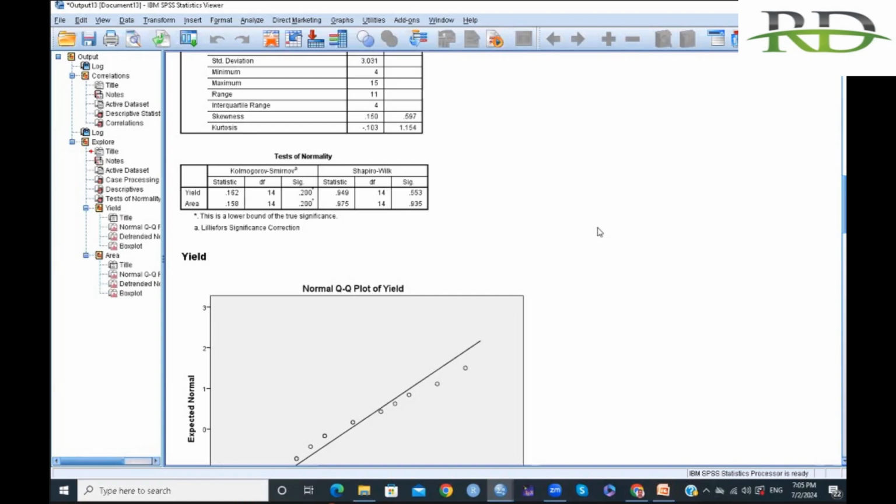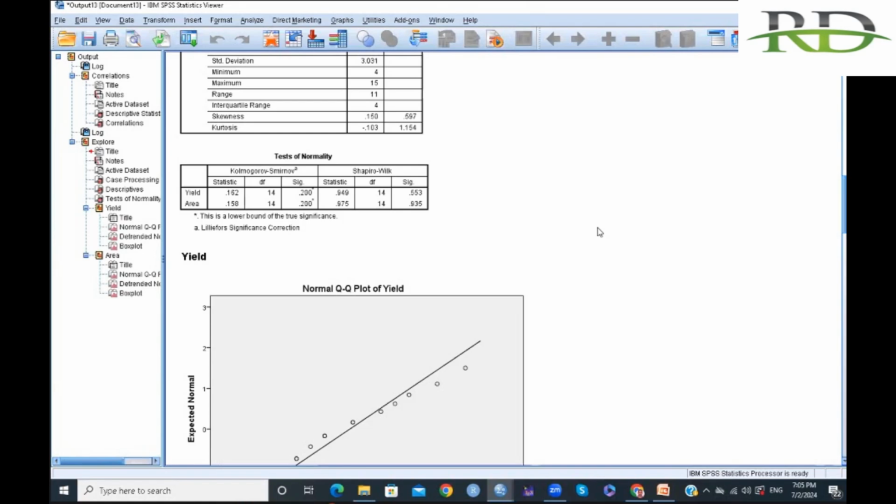Sir, should variance be known or unknown? The parent population should be normally distributed. That is a very basic assumption. We are not testing whether the variance is normally distributed or not. We just check the data for the variable, not for the variance.